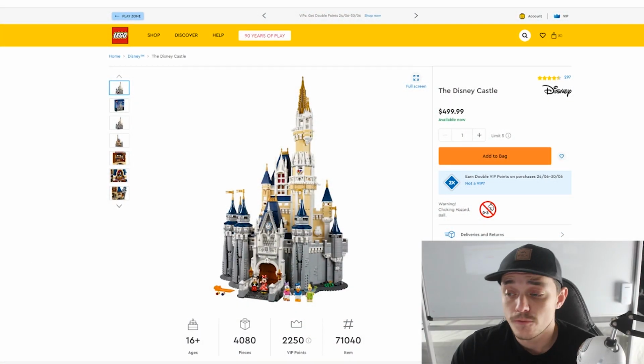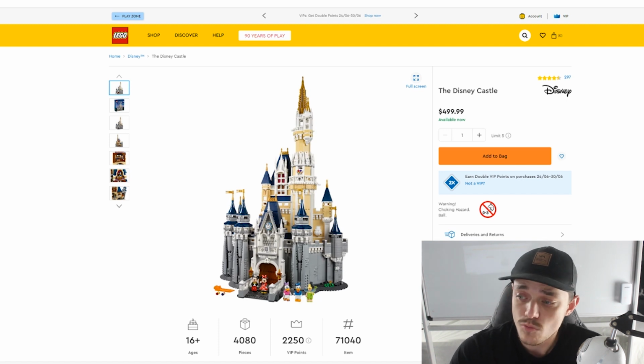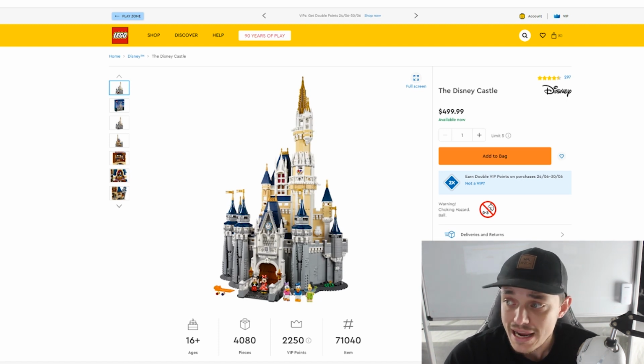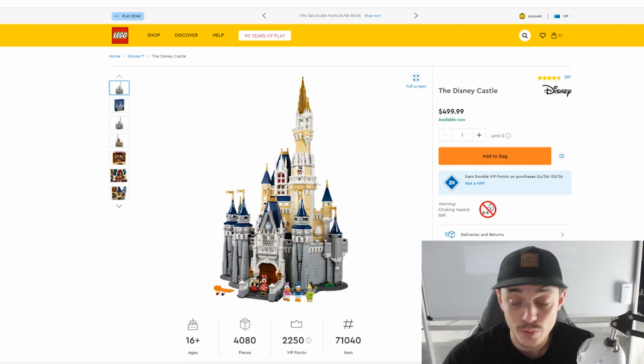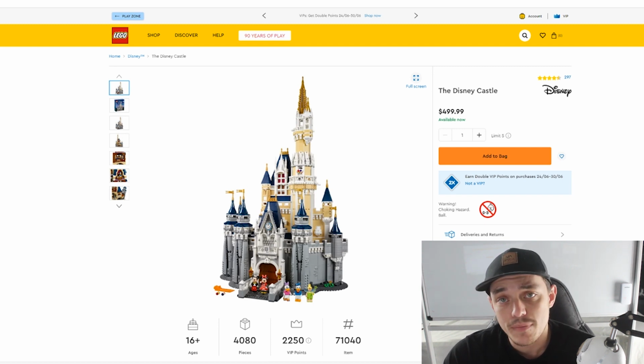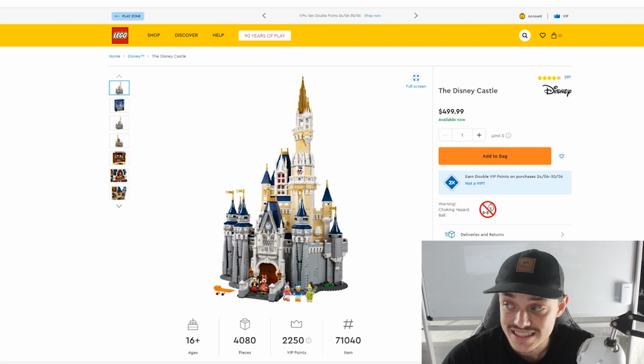In this episode of Investment Review, we are taking a look at the Lego Disney Castle. Let's review it. Rightio, so just a quick overview of the set before we get deep into the review stage. So this is what it looks like here, set number 71040. In Australia, this does retail for $500 and in the US, it does retail for $350. And this set does have 4,080 pieces and it was released in September of 2016. So it has been out for a good chunk of time, and it's obviously a part of the Disney theme.